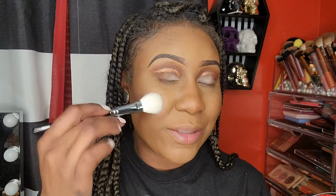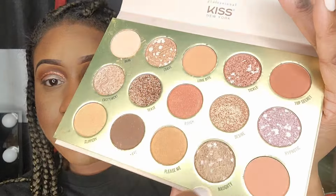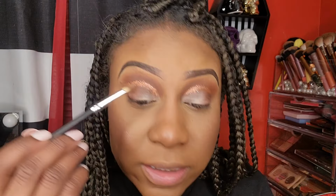So I did try on a highlighter. Y'all know that this works, so I'm gonna go ahead and use this highlighter. It's pretty. I will say this is kind of glittery. It does have glitter in it. It's pretty though. Like, I'm still gonna wear it. Take this color called Naughty. I'm gonna take that and we're gonna use that to replace the color that's on the lid because that's not working for me. All right, so it's time to do the lips.